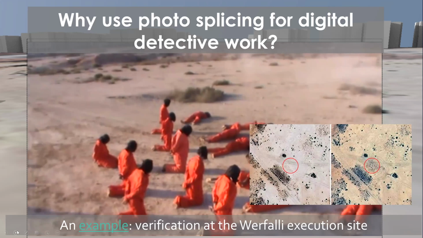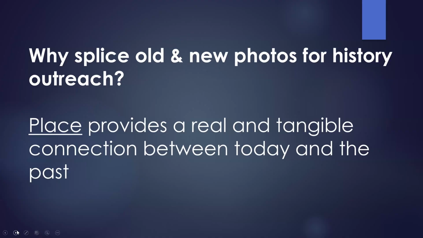And so I got interested in this as a security studies scholar because I wanted to try to understand these things. And I took photo splicing and I thought, oh, it would be interesting to apply this to local history. And as I've worked on the project, it really has become clear to me that there are some good reasons for doing that. And, as you all are public historians, I thought I would share some of these reasons, beyond making pretty pictures, for why someone would go about engaging in photo splicing.